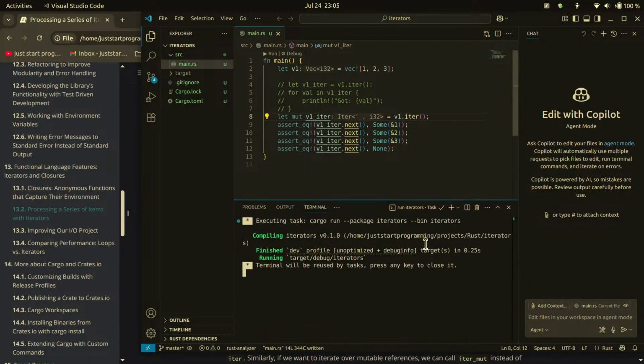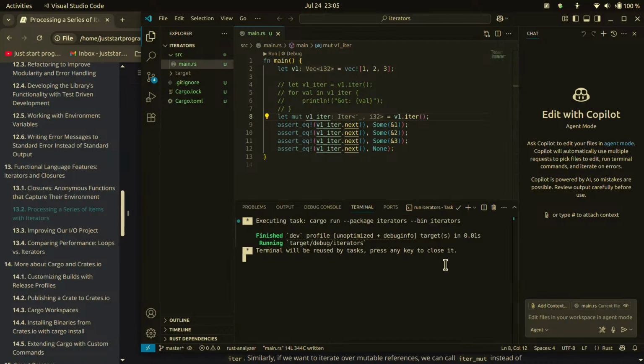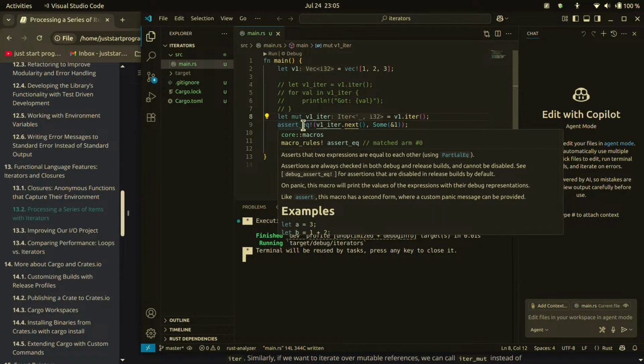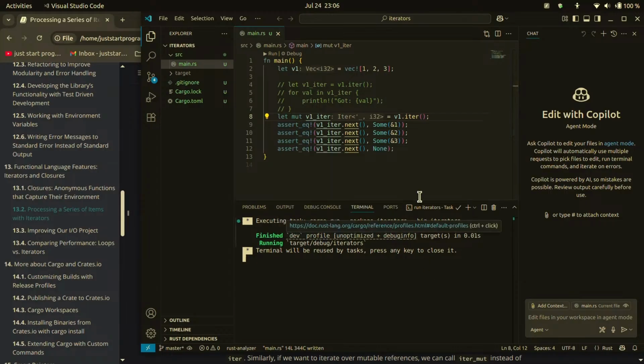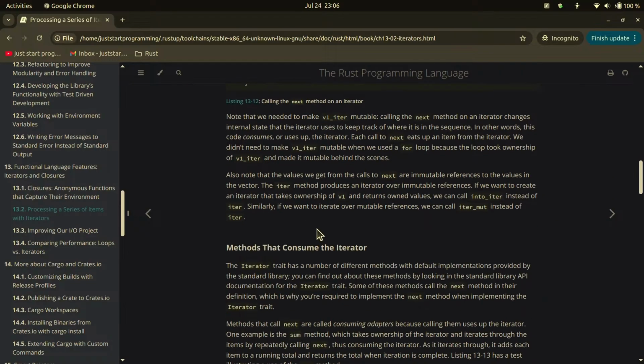Compiling. Assert. Okay, assert macro, assert_eq macro. So no issue.